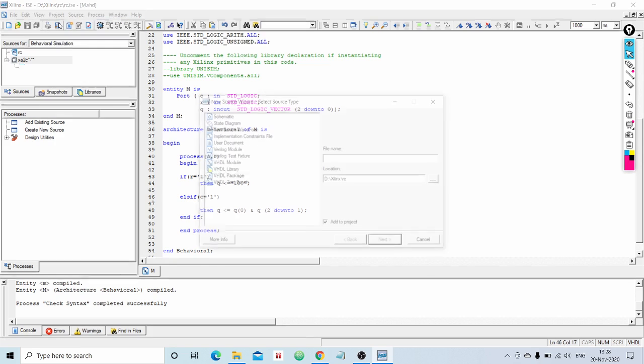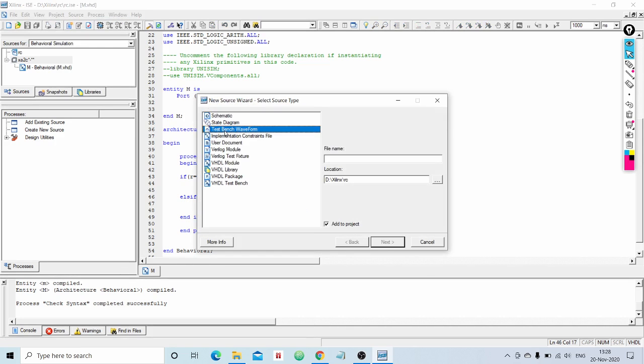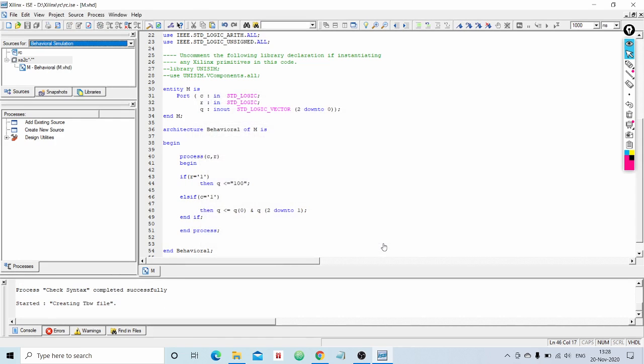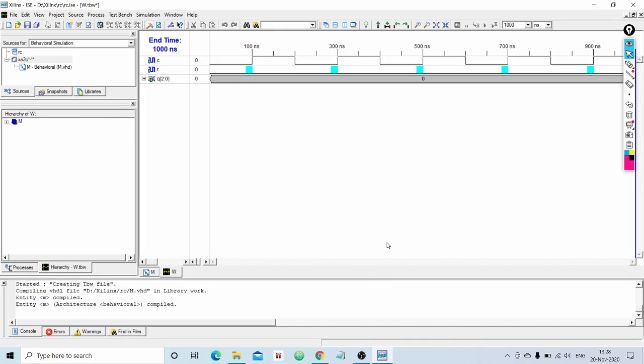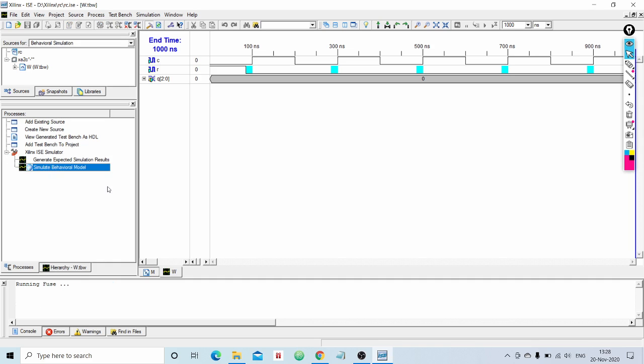As usual, go to project, new source, and the same waveform, test bench waveform. Define the waveform. Okay, fresh, and don't worry about this. The only thing you have to do here is set the reset high initially, then low. The clock is predefined. Now save this, select the waveform, go to process, and ask to simulate the behavioral model. Just make reset high initially, then low, that's it.